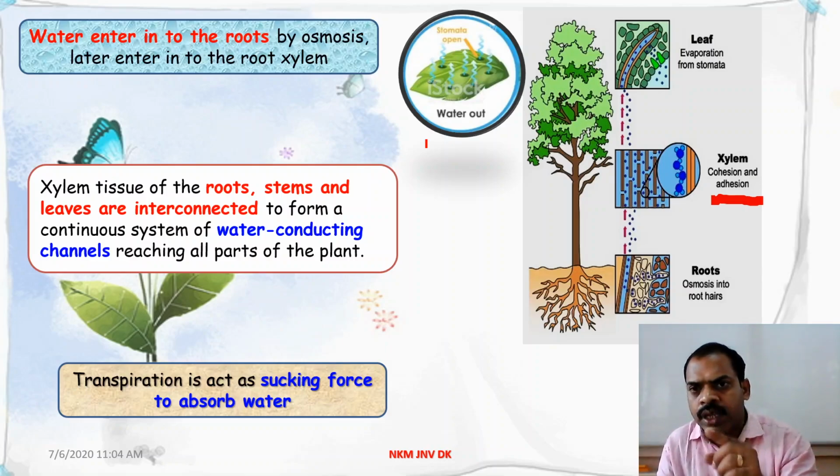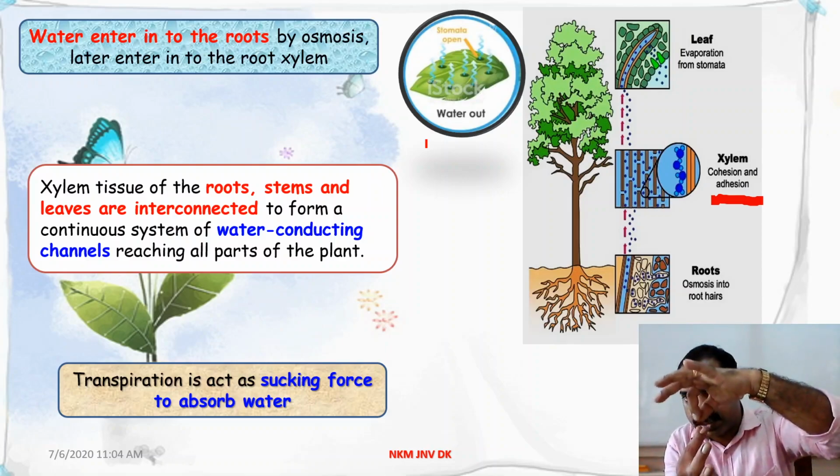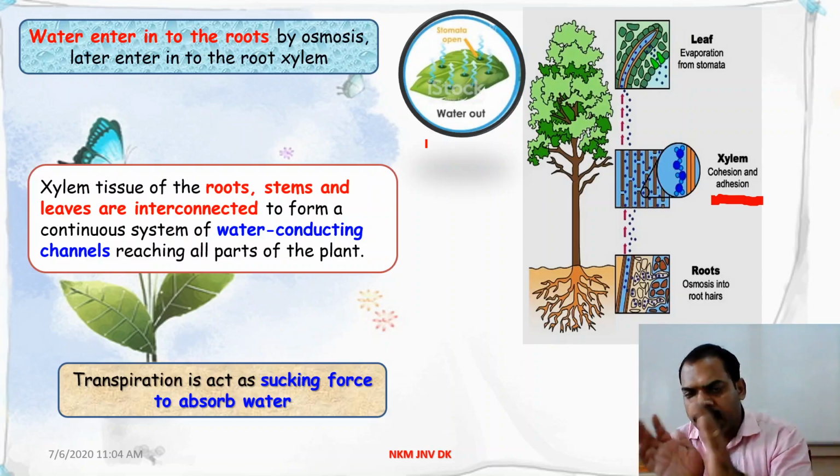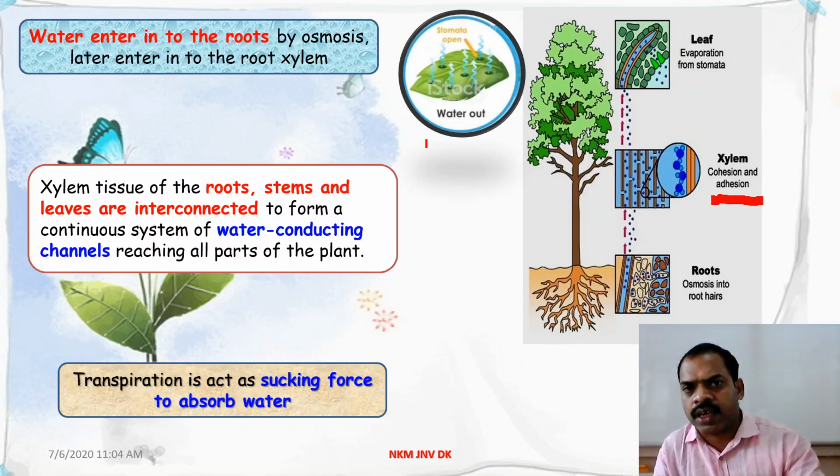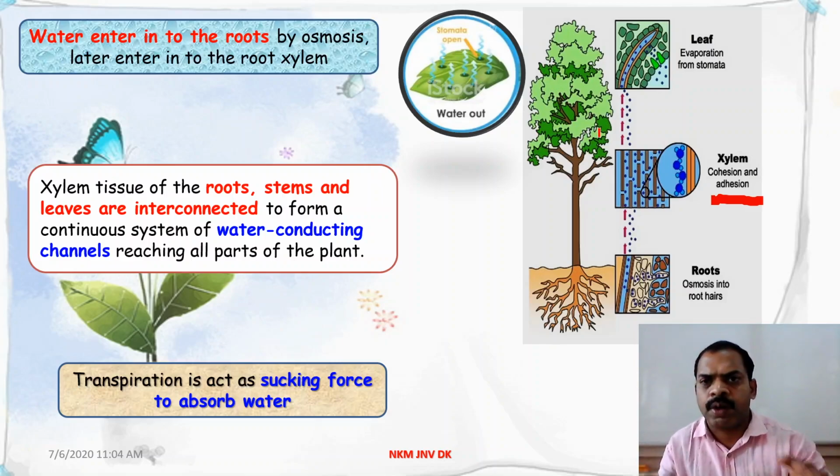There, what is happening? The juice water molecules are connected to each other, that is cohesive force, and linked with the walls of the straw. So this is cohesive-adhesive force and our sucking force. Now just think that a tree will have millions of leaves sometimes, if it is big enough.